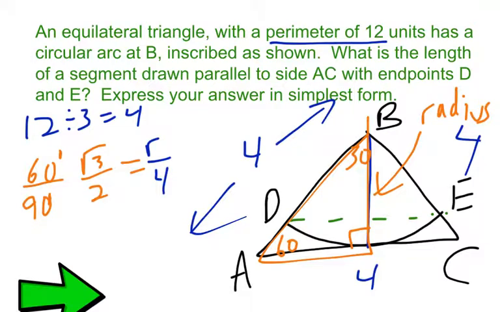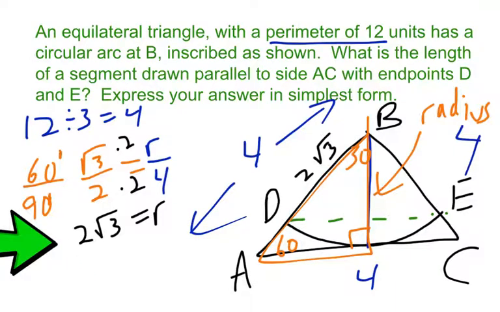And now the shortcut here is pretty sweet. How do you get from 2 to 4? This is just equivalent fractions. You multiply by 2, so times 2. So R is just 2 root 3. Or my radius is just 2 root 3. So that's this part is 2 root 3 from BD. And then remember what we did earlier. If you take an equilateral triangle and then you just make a smaller equilateral triangle out of it, it's still an equilateral is my point. So if that's 2 root 3, that means that DE is also going to be 2 root 3. And that's your answer.